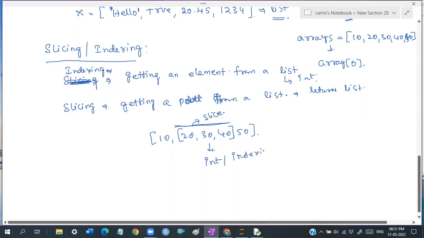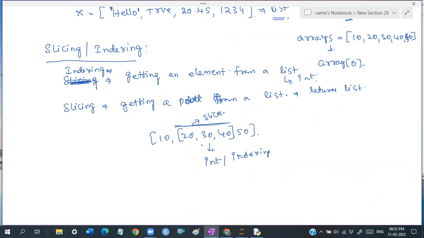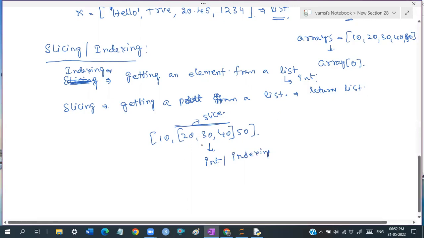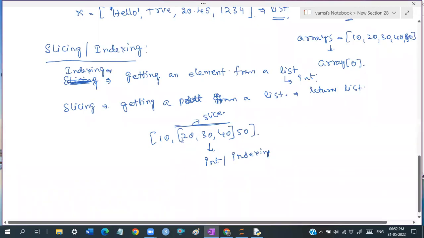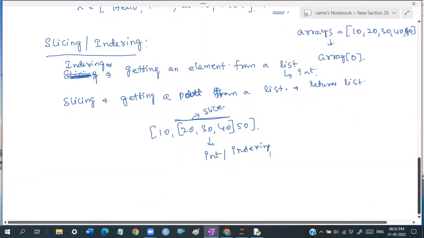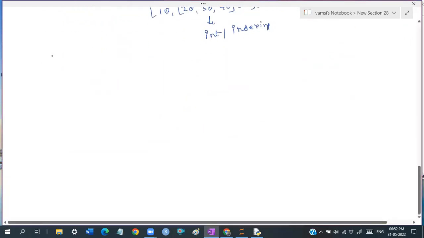It's indexing. So whenever we do slicing, if I slice a list, again I'll get a list. If I slice a tuple, again I'll get a tuple. So whenever I slice an object, whatever the object you are slicing, we will get the same thing. If I cut a slice from a cake, the slice is again a cake only. If I slice a bread, I'm going to get a bread only. Same as it is. If I slice a list, again I'm going to get the list only actually, guys. First, we'll see how to do the indexing actually, guys. So remember, to index the data or slice the data, first of all, we have to know the indexes of the data actually, guys.